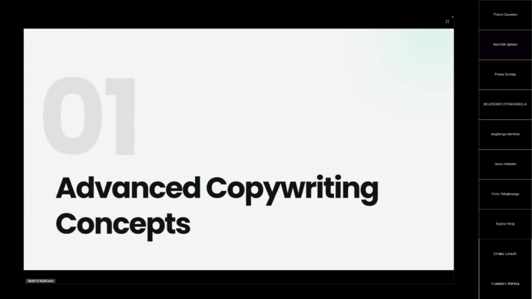All right, so starting with the advanced copywriting concepts. Though you guys already know everything there is to know about copywriting, because besides just knowing about the formulas and knowing now how a landing page copy is written, how an email copy is created, when you know those specific processes and the checklists, that's almost everything you need to know when it comes to general knowledge. But then there is still some specific knowledge that you want to use to differentiate yourself from the population, basically. So that's how you stand out in the job market.